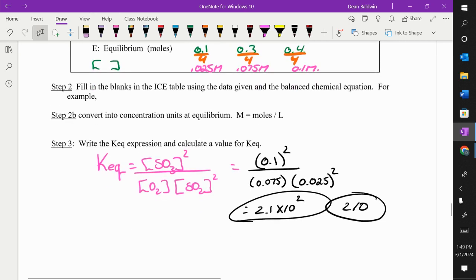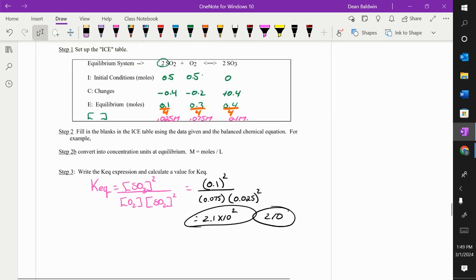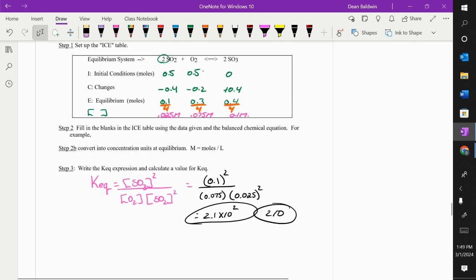Okay? So you just have to do a bit of thinking, watch the ratio of the balanced equation. Again, another reason you need a balanced equation. Then you can figure out how many moles you've lost or gained. Write out the KEQ expression. Be careful, if it's not a 1-liter container, you're going to have to do the conversion into concentration before you plug it into your KEQ expression. Okay? Are there any questions about that?